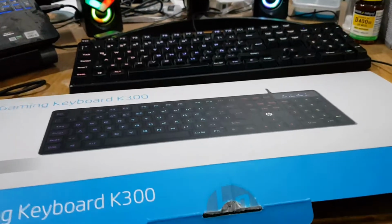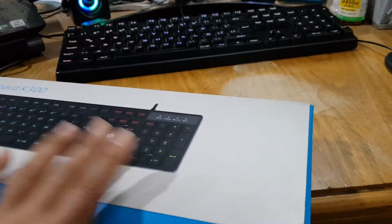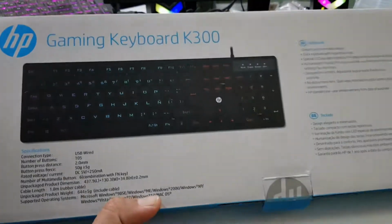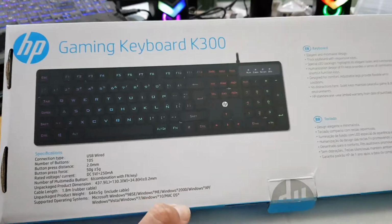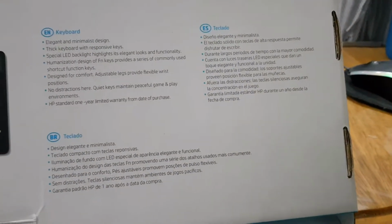I bought it from a store called Tai Loi in Peru. It's a stationery store, and they sell a lot of like office equipment and things like that. This is the box. So there's some indications there, some specs of this keyboard. There's some text in there.